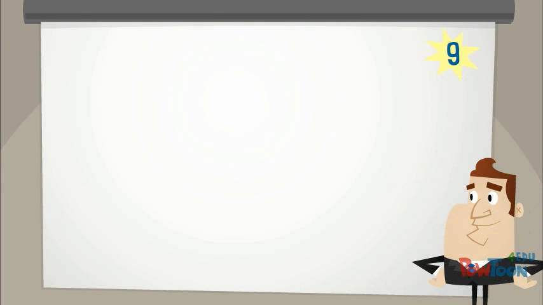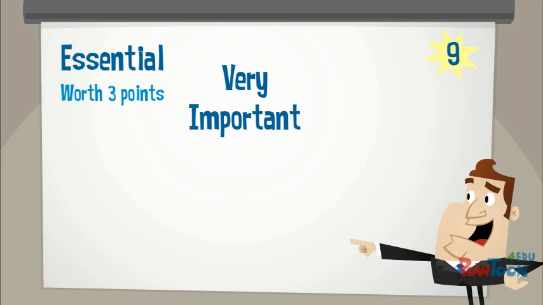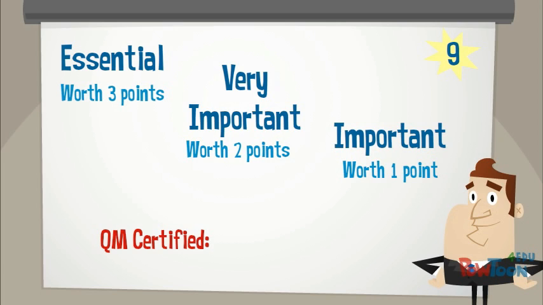There are 9 substandards included under Standard 1. Some components of a standard are essential, which means that in order for a course to pass QM reviews and receive accreditation, they must be met. Each of these essential standards is worth 3 points. Other standards are labeled as either very important or important. These score 2 or 1 points respectively, and it is acceptable not to meet every single component as long as altogether the total overall score received reaches 84 points out of 99.